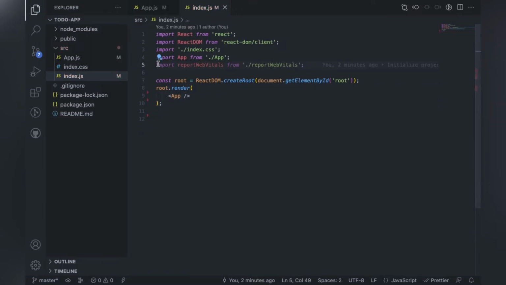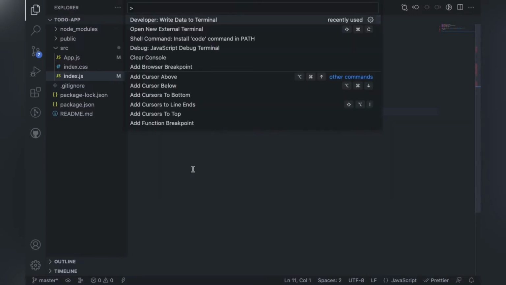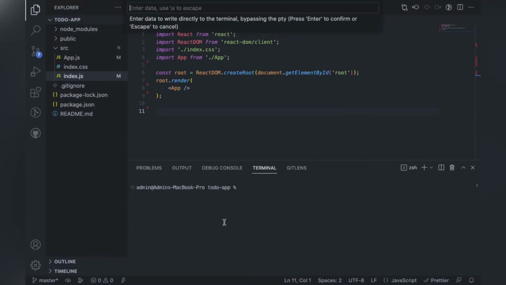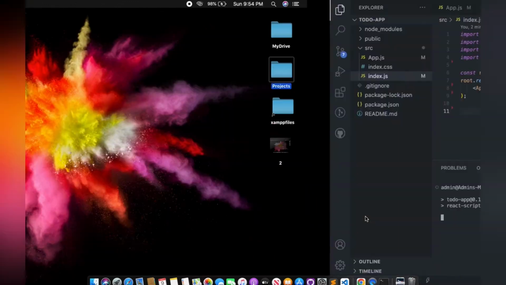And we will remove this import. Now I will open my terminal here. This is the inbuilt terminal of VS Code, and I will write here npm start to start the React application in the browser. It will automatically start.